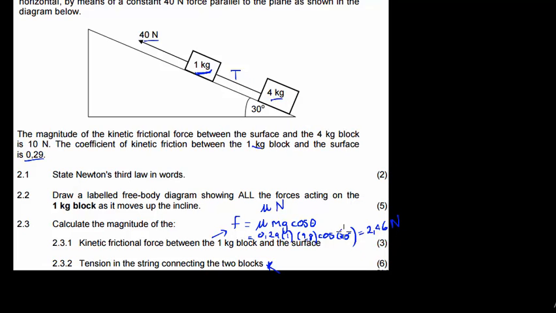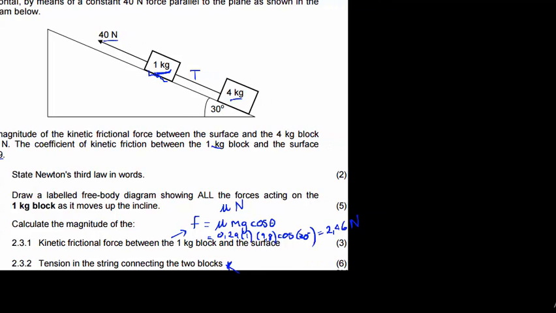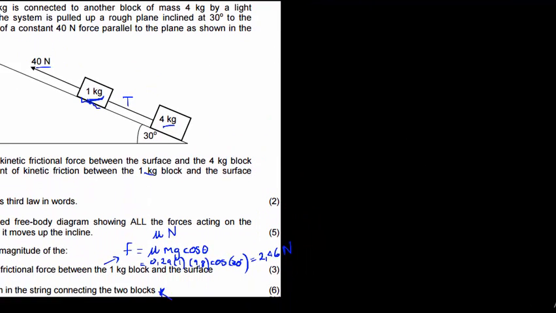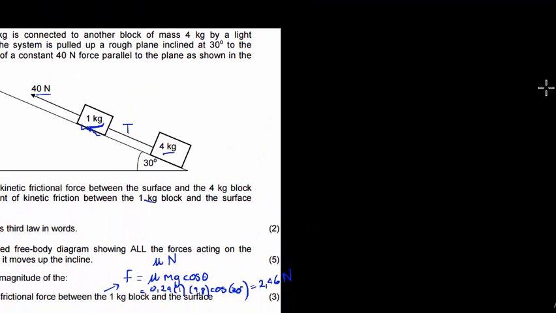That's the force of gravity that this first block would experience. Okay, now I just want to show you how we could use this powerful formula: change in kinetic energy is equal to the net work done, or net work done is equal to the change in kinetic energy. And what I'm going to do is consider each block by itself.